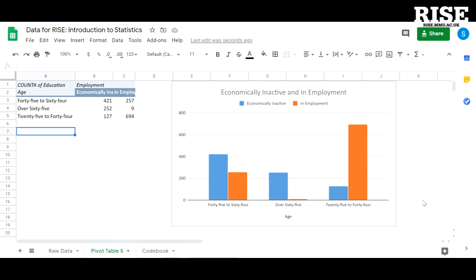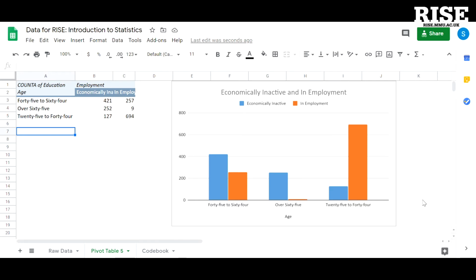So in this example I have done some of my own analysis with the same data that you have been using, and I've been looking at age and employment. I've also filtered it down a little bit just to simplify the information here to help with the example and with the narrative that I'm going to provide.